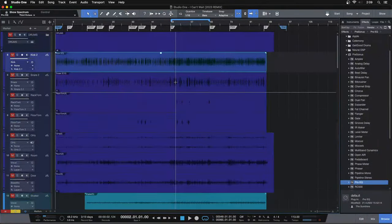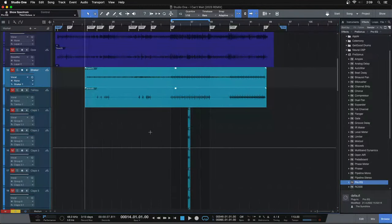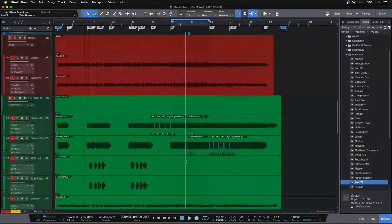I don't find myself pushing anything up, but sometimes I'll get toms that are too low. But then again, if we look at stuff like shakers and tambourine, if I push those up to be sitting around -9, when I put them in the track, I'll have to pull the fader down so far because they're transient-driven instruments. So you have to be careful sometimes with stuff like that. But anywhere from -12 to -9 is a good space for me, so that I have enough headroom if I need to push it up, and it's at a good volume that I can pull it down without having to push the fader too low.